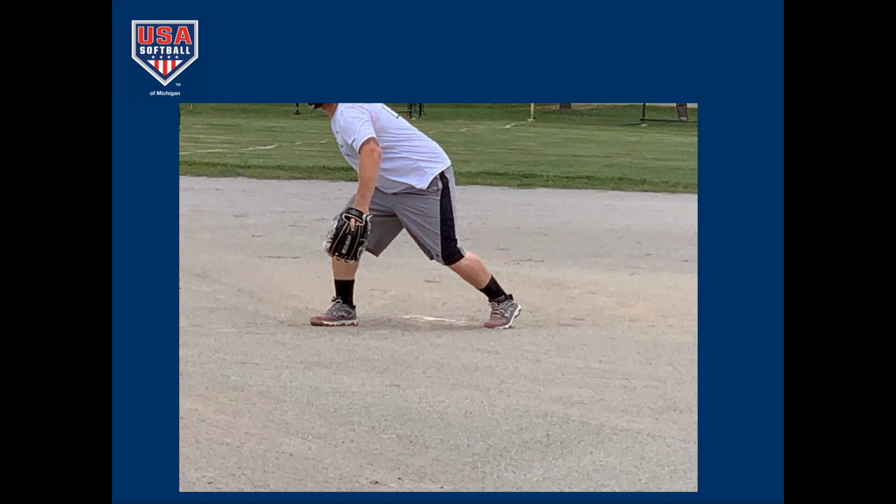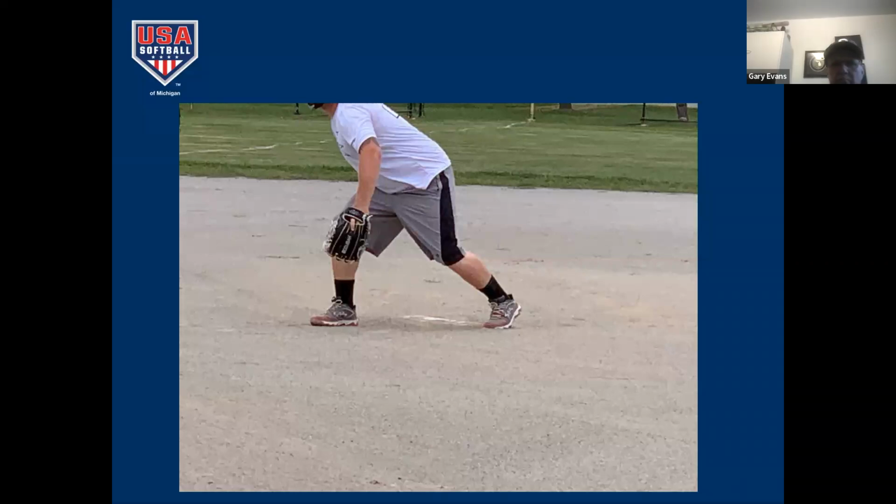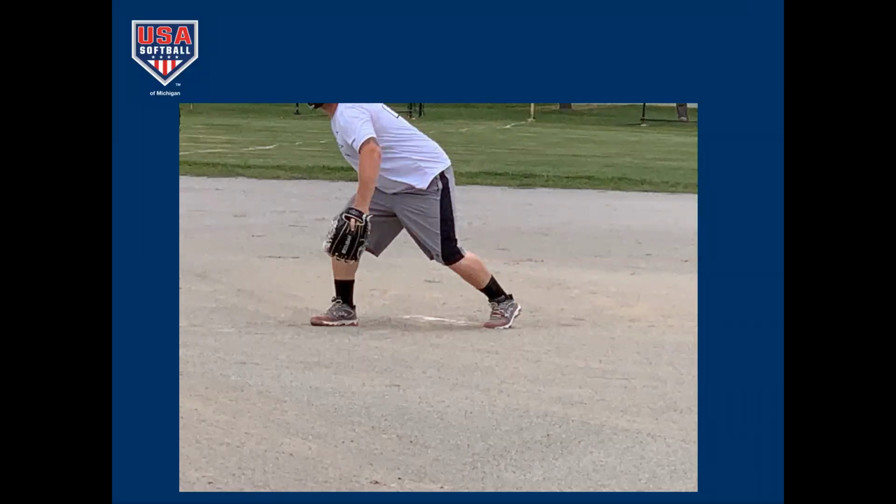Has anybody ever said in the game of slow pitch that the base umpires have the feet and the plate umpires have the hands? Have you ever heard that comment? Never. Okay, we use that philosophy in the game of fast pitch, and something like this could be used also in the game of slow pitch, especially when you see as a base umpire how far they are. And let's face it, you can always work your way towards the middle part of the diamond with a runner on to see if that left foot is not touching either.